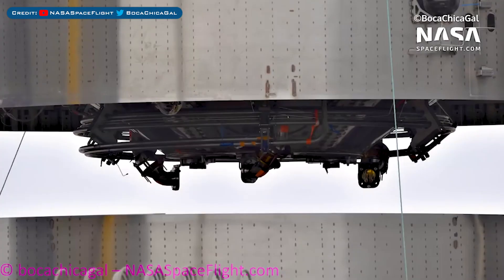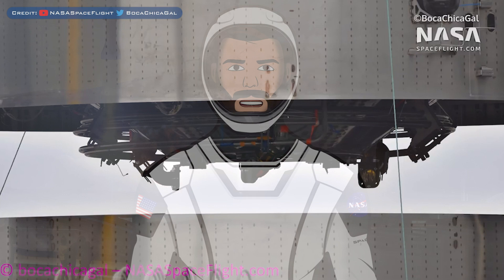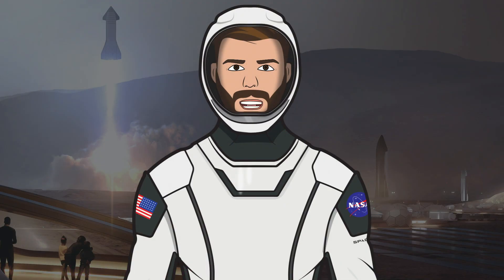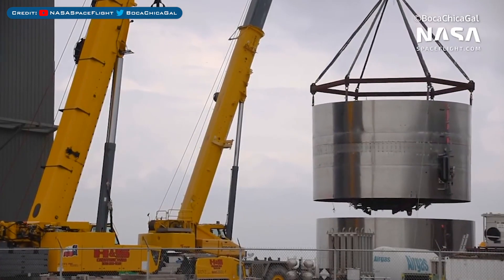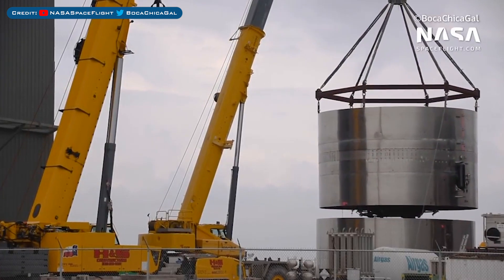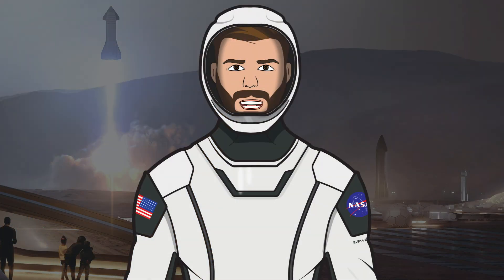Here we have a great shot of the new thrust puck design. As you can see it's looking a lot more robust and much higher quality. SpaceX is trying to make sure they can actually start testing these machines properly soon. If you remember, the SN1 tank popped at the thrust puck to dome weld, so SpaceX definitely upgraded the quality here. As you can see from this footage the thrust puck section has already been mated with the engine section. SpaceX are really pushing ahead with the stacking of SN3, so hopefully in the next week or so this vehicle should be almost complete.